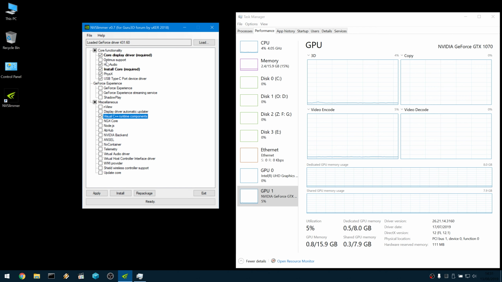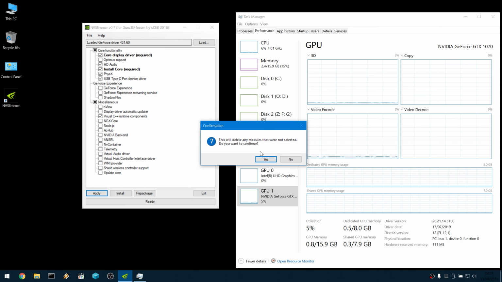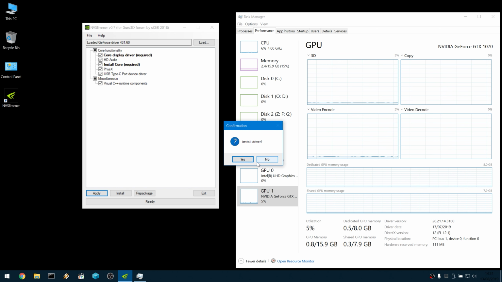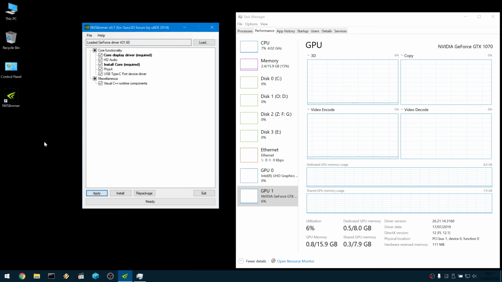If you're using a laptop with 2 cards, do remember to keep the Optimus support. And if you really don't want PhysX, you could get rid of it. I would recommend that if it doesn't work, just try again and enable NGX, maybe these two you can enable, possibly this. I don't know what AB Hub is, to be honest. So anyway, I'm just going to run with these, and I'm not going to install it right now because we're actually capturing, but I'll install it in a moment and get back to you.